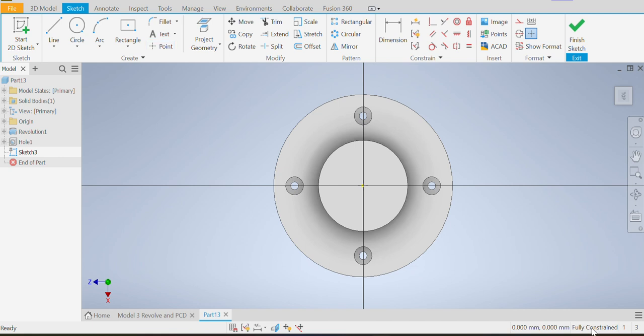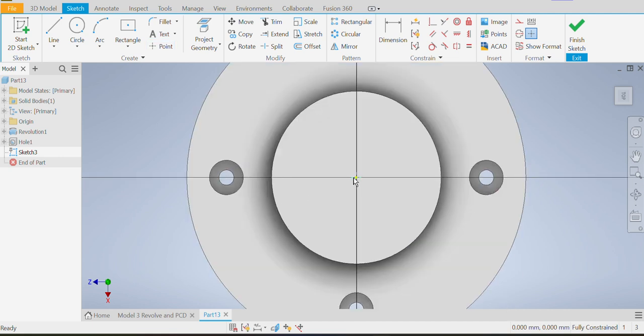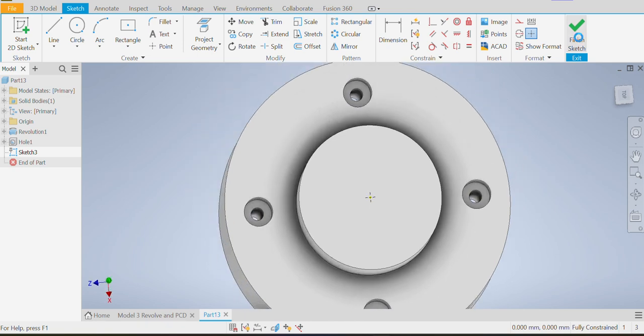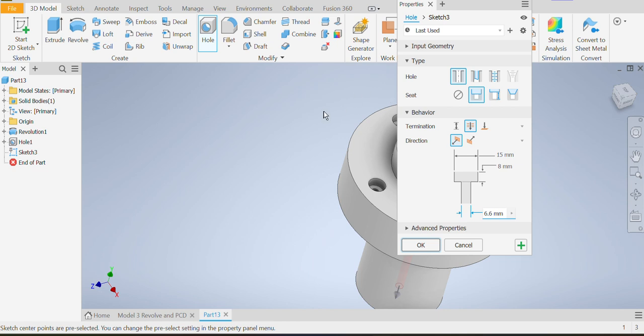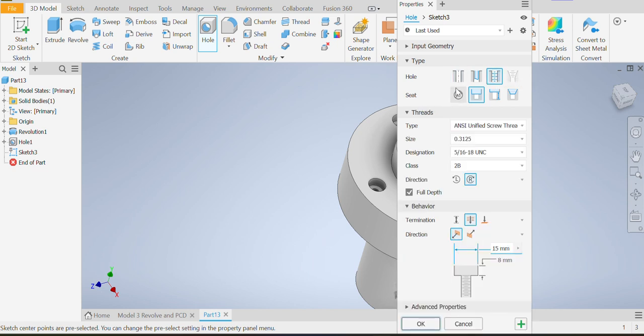That's it. You can see fully constrained. There is no need to give any dimensions. Finish sketch, and you can select hole again. Now it is a threaded hole, so I'll just select tapped hole, and there is no seat, so it is none.